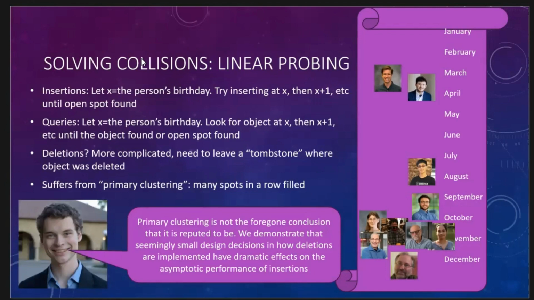He's coming here, and he gave a theory lunch talk like a year ago about linear probing and something called graveyard hashing, which was his way of doing linear probing. And he says primary clustering actually isn't that bad. Depending on how you do deletions, it can make a big effect. So actually, linear probing is pretty good. It's so good that it's kind of the main thing people do in practice.